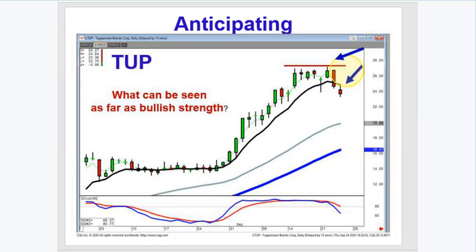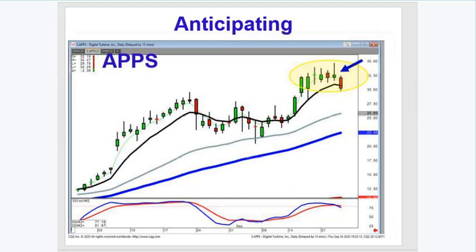Stochastics, 1233. So if I see something like this, a shooting star, I don't need to wait for it to close below the T-line. I can put a sell stop just below the shooting star of this level, because if it goes in this direction, what's it telling us? Probabilities are that it's not going up through to new highs.